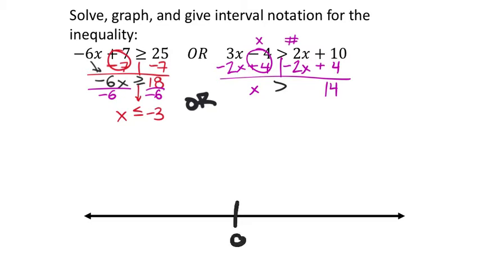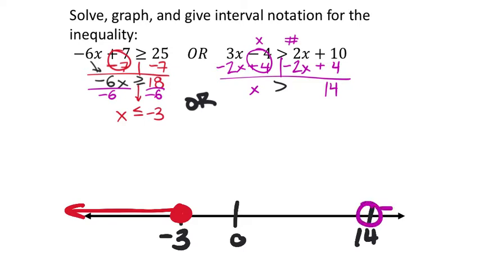And so you see 0 right there in the middle, 14 would be way over here, and then I guess -3 somewhere in this area. Doesn't have to be exact when you're doing it by hand. And yes, you never have to do it by hand on Canvas as far as I know, but whatever. So x is less than or equal to -3, so that's going to give me a closed circle at -3. It's not eating the x, so the line goes to the left. So that is that part of the graph. X is greater than 14. It's not equal to 14, so it's going to be an open circle, and it's eating the x, so it goes to the right. So that is my graph.